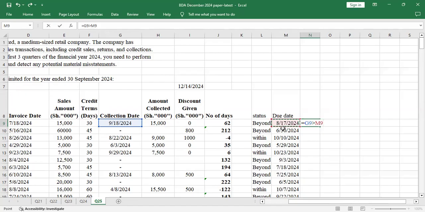Is it true? Yes, it is true. So just say equals, it is true. It is true that the collection date is after the due date.